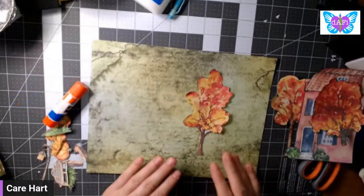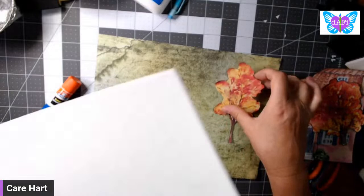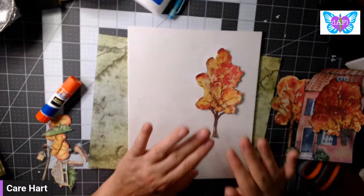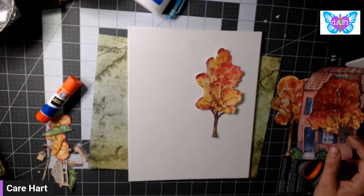I think, let's see, what if I just did a tree scene like this, Jean? And didn't I just cut out another house? What did I do with that house I cut?